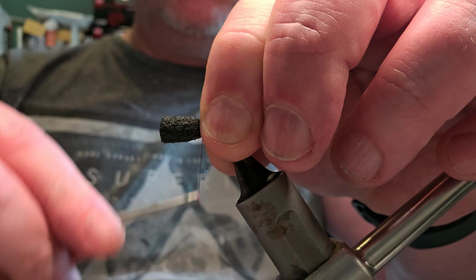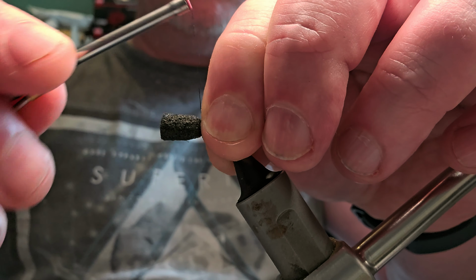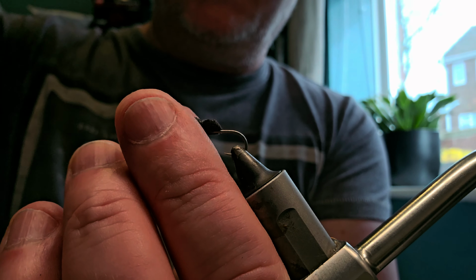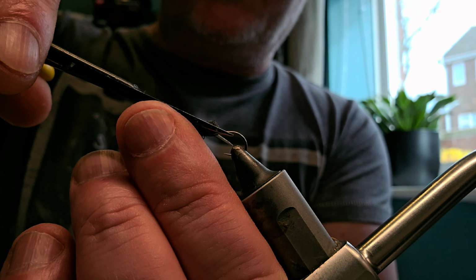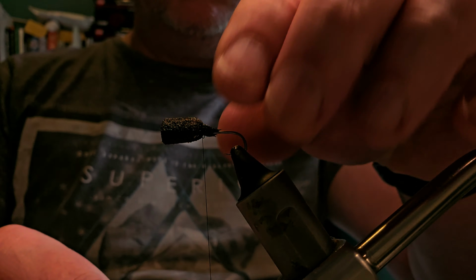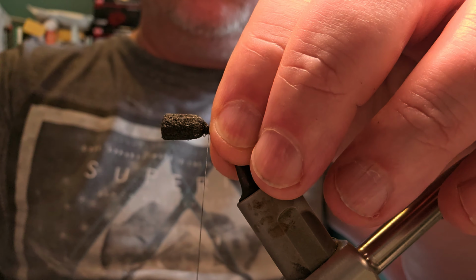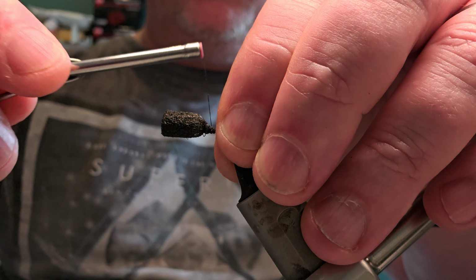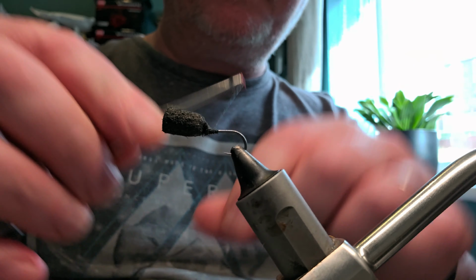And then I'm going to gently increase how tight I pull down on the thread without snapping it. And then we're going to take the scissors and I'm just going to chamfer this again, taking off the excess, like so. And then I'm going to gently go and cover that foam, but not binding down again. But on the way back up, I'm going to bind down.